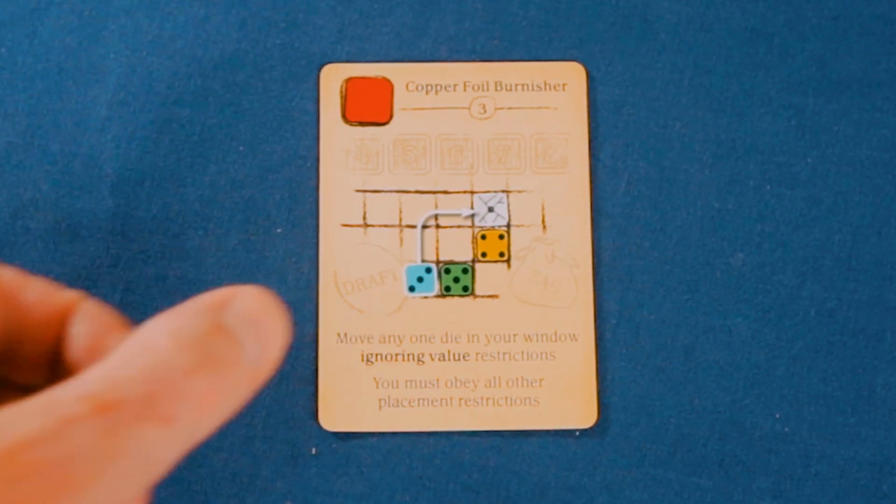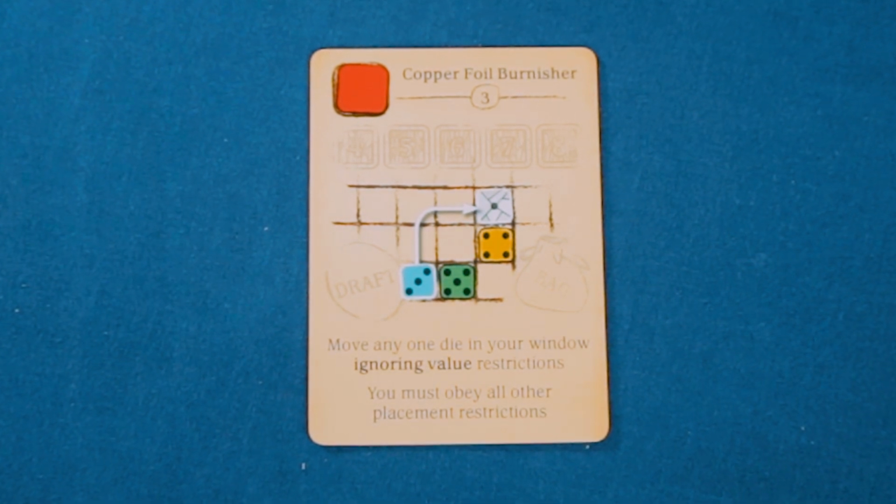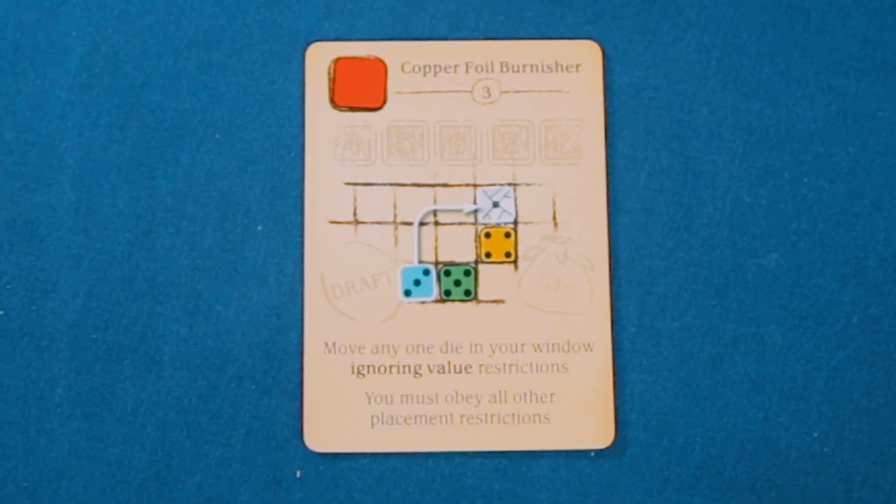So the other option you've got is you can utilise the ability of a tool card, and you remember that you were allocated a certain number of favour tokens, right? And you'll be able to spend these to access the tool's ability. So a few of the tools that you can use: the copper foil burnisher, and what you do, you'll move any one die in your window, ignoring value restrictions, but you must obey all other placement restrictions.